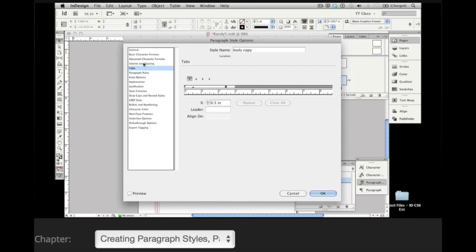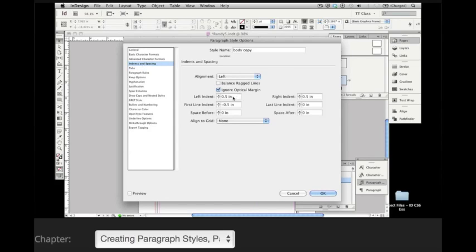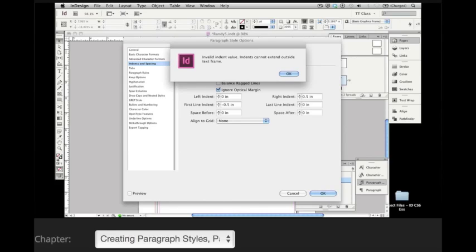If I go back to indents and spacing, you'll actually see that these numbers are also listed. So I can set them with precise numerical control the same way that I was dragging them back and forth in that tabs layout. Now I'm going to change these back to 0, first by making a mistake here and going to this left indent. I'm going to make that 0. And when I hit the tab key, what will happen is that InDesign will complain and say that there's an invalid indent value. Indents cannot extend outside the text frame.